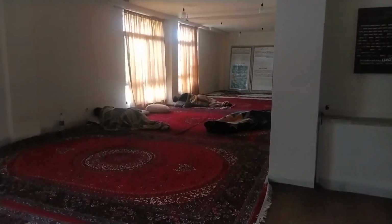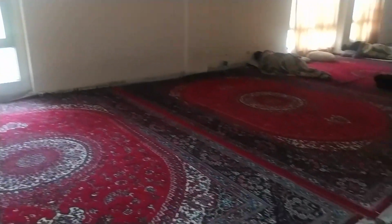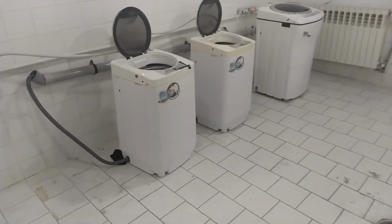Right next to the study hall there is a prayer room of the dormitory. Since it's morning at the moment, you see that some of the students are sleeping here because there is an AC running in this room. Bathroom of the block too. Right when we get inside here we can see washing machines. We need to pay online to be able to use them, however, but the price is cheap and it's around 15 cents.